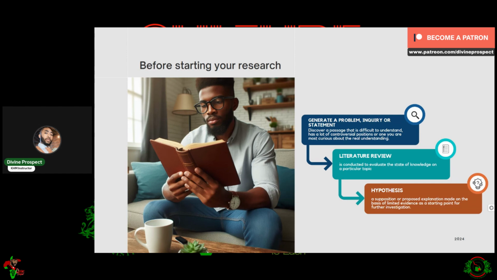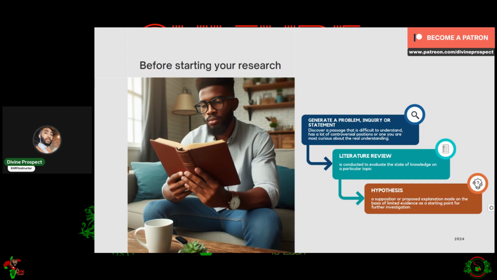And or inquiry. Hey, I wonder what this means. I wonder why it says this. Not really a problem that seems like it's incoherent or doesn't agree with the surrounding passages, but something that's just a general inquiry that you have and say, wow, I wonder this, the what, who, why, when, how. I wonder this, I wonder that. Then, and or, you create a statement.